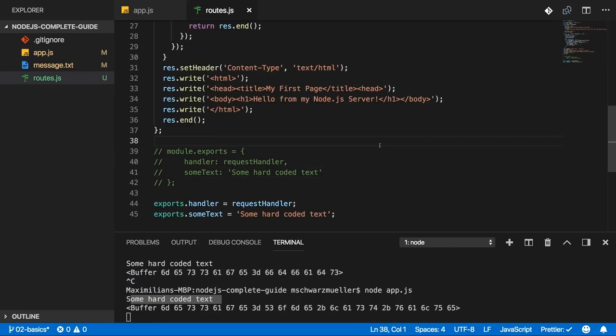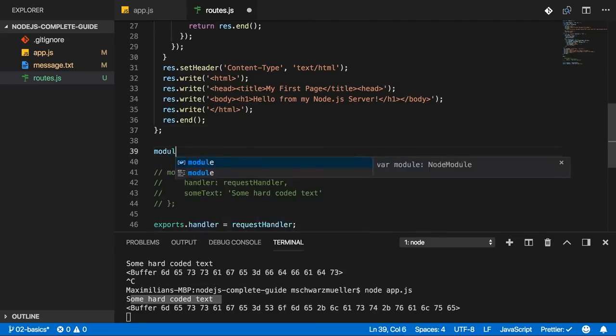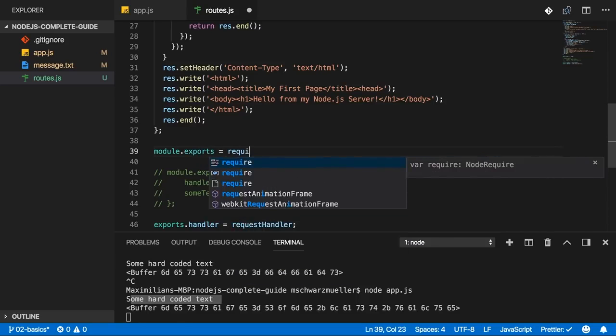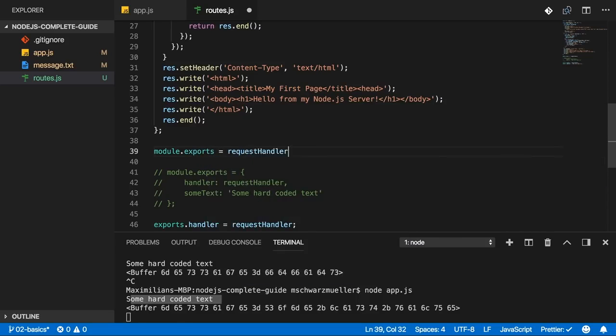So this is how we can connect multiple files by exporting either one element, one function as we had it initially with module.exports equals request handler, right? This is what we had initially. Let me comment this out with 2 slashes in front of it.